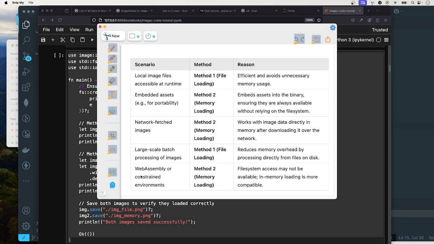And if you're working with WebAssembly where you have no file system access, or you want to embed assets into a binary, then you use method two. But remember, every time you're doing this, the executable is increasing in size. A thing to remember. But sometimes that's the only option.